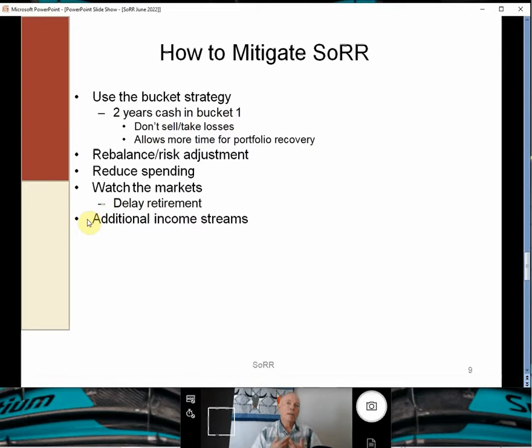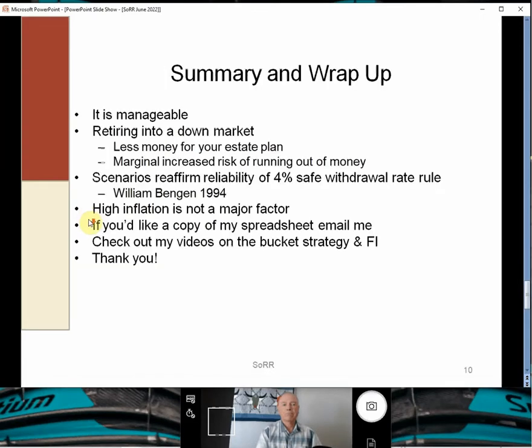Another thing, I didn't include any assumptions, but something to keep in mind is that you may have a pension, you may eventually get Social Security, you may get income from other streams. Those are ways that also mitigate sequence of returns risk. In other words, you've got that 4% you're taking out of your investments, and you augment that with other sources of income, and that's another way to offset any unfortunate timing that you experience with regards to market downturns. All right, let's summarize and wrap things up.